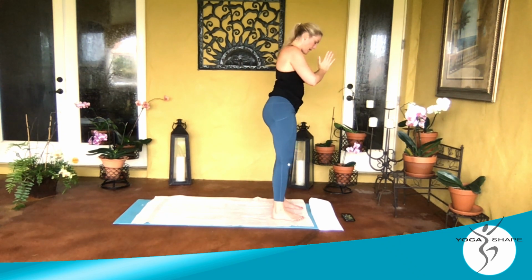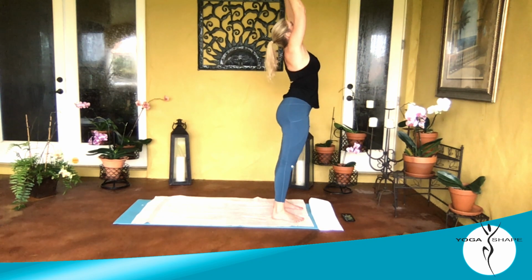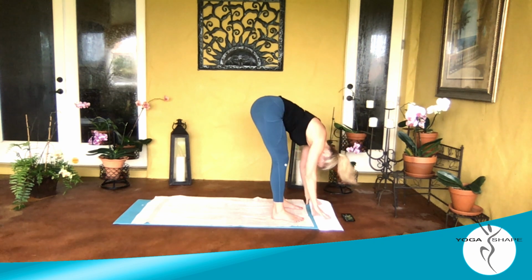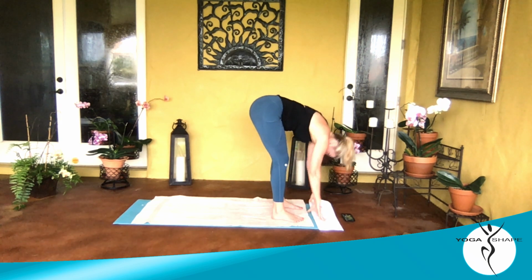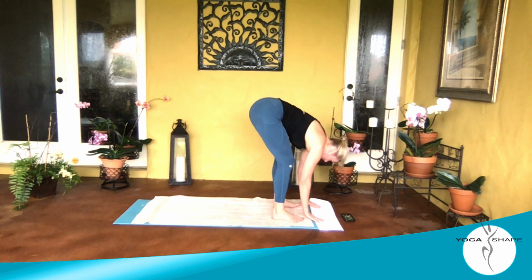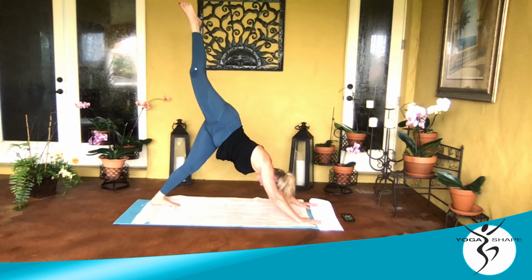Let's come all the way forward. So we're coming forward here, and let's inhale all the way up. And swan dive forward, hinging at our hips, slowly dropping down to standing forward fold. Let's inhale and come up to monkey. And let's exhale back down. Let's place our hands on the mat and step back with one foot and then the other foot. Going into a downward dog or a one-legged down dog.